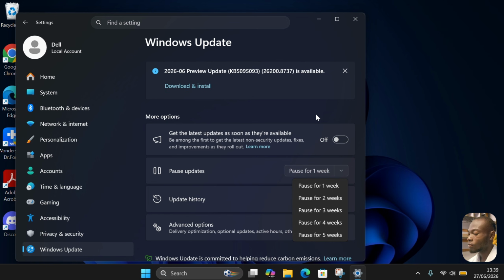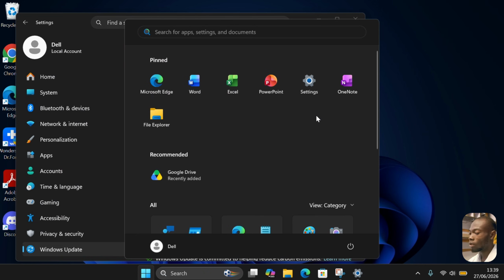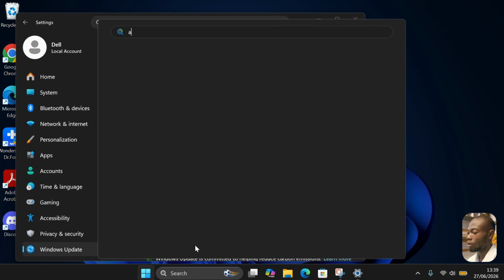And lastly, this is the main part that most of you do not see nor know. So we'll be using a tool. It's actually a Windows utility tool that helps us to see processes beyond this interface, as you can see over here. We'll be using a tool called Autoruns.